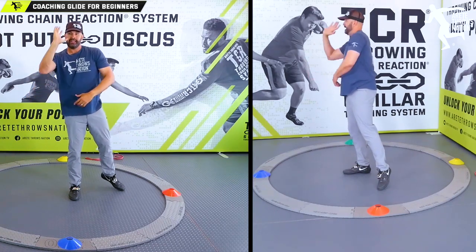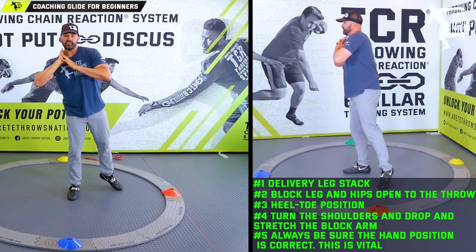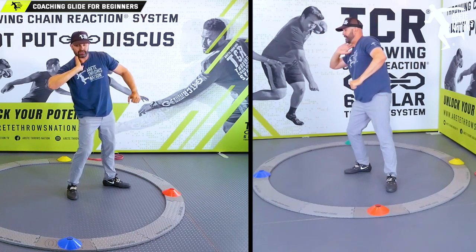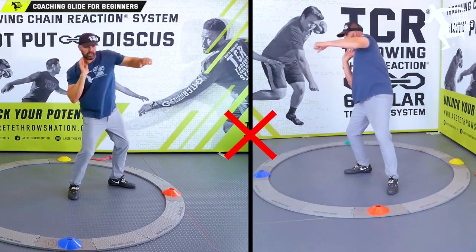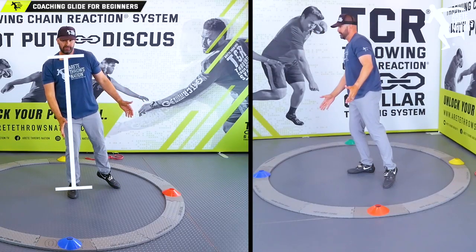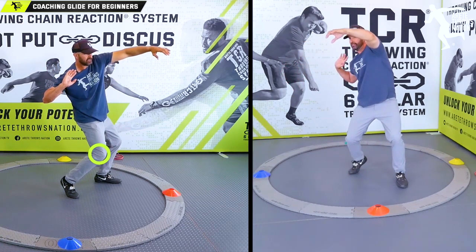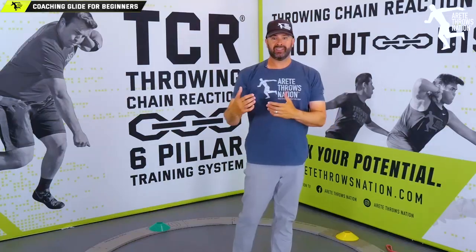Don't forget the hand hold — the shot should sit in the middle of the hand. The elbow should be out, and the shot sits more under the chin with the elbow pointing this way, because when you come through you need to hit this position and deliver. Sometimes people put the shot too close under the chin and end up pulling down, losing the delivery line. So the key points: heel-toe, stack up the delivery leg, create separation by stretching that shoulder, get the elbows in the right position, and as you turn that knee into the throw, punch that hip and come through to deliver.